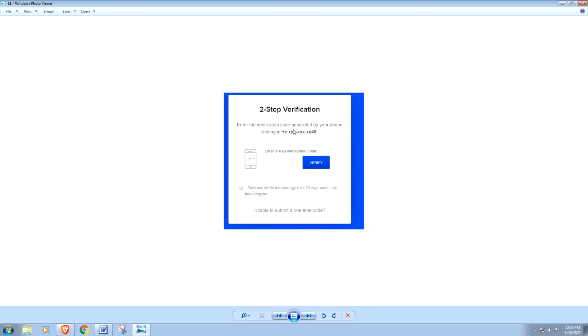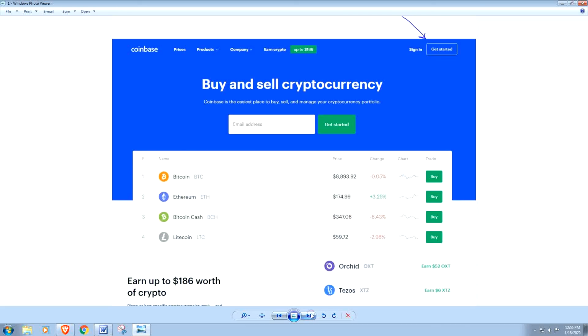This is, again, that step 2 verification. So once you put your email and your password in and hit enter, this is going to pop up next. You have to have the ability to go to your text messages and they'll send you a text with that number, and you go ahead and type it in there and hit verify. Then you'll have access to your account, okay? And then from there, you can start buying and trading and earning free cryptocurrencies.